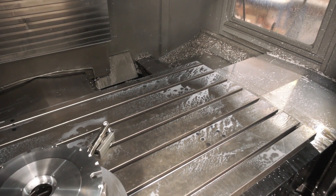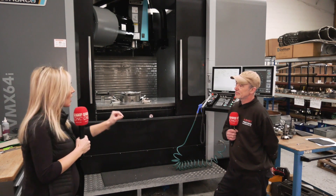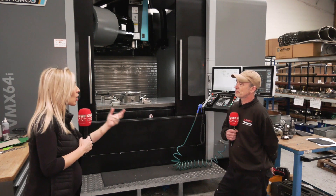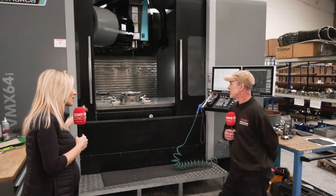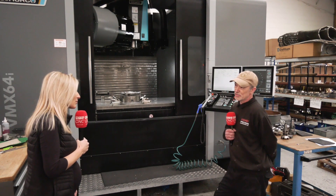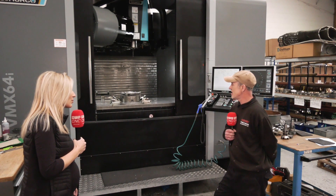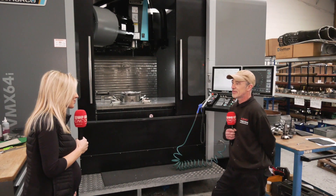Have you noticed a change in build quality? The build quality is a lot more sturdy than the old ones, yes. What is it about the build quality that you're finding as an operator — what have you found in the parts? I found it in the rigidity of the machine. The doors — when you're closing them it's a lot smoother than the old ones. It's just the feel of the machine, you just feel like it's more solid than the old type.